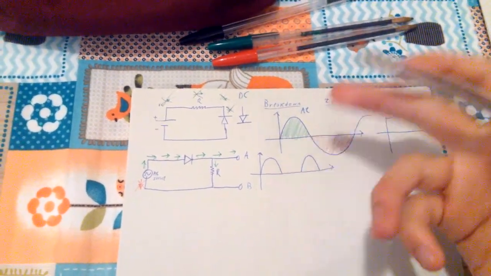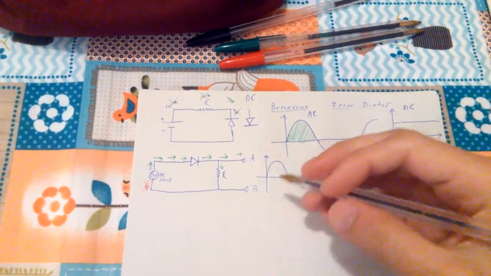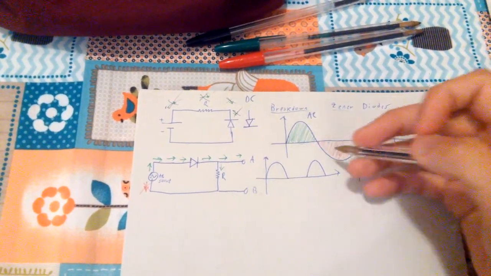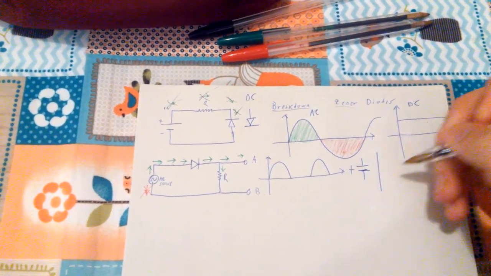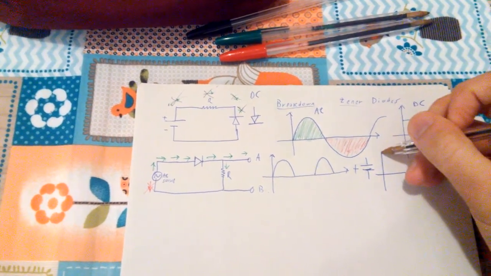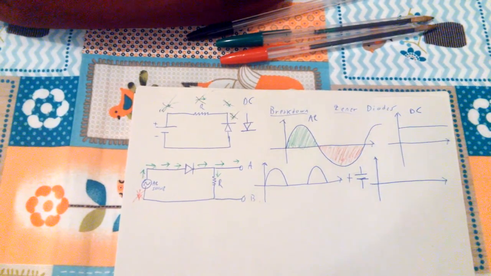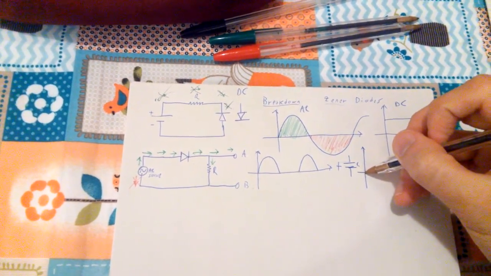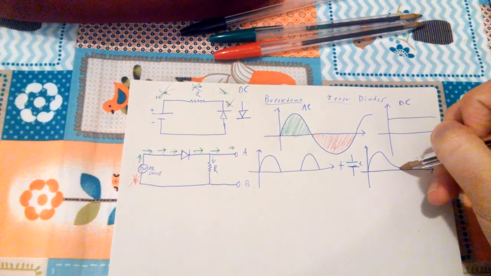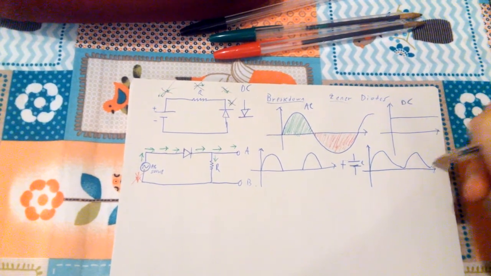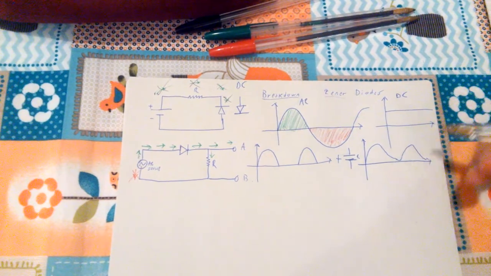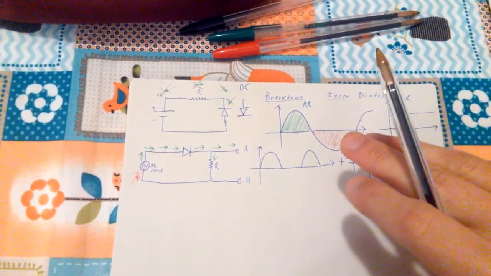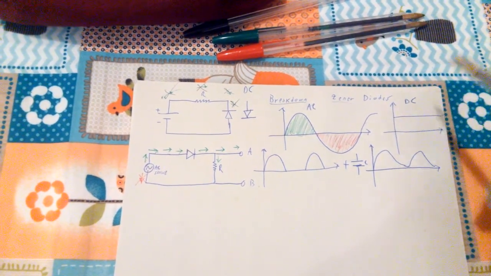But with some kind of DC, I guess. If we were going to put a capacitor after this, so this one plus a capacitor, we will get something that is still really bad. It's going to be attenuated a bit, but it's going to be bad. If we use a capacitor, we will have something like this, and then going down, then you spike again, then slightly going down, and so on. So yeah, this is better than this, but still, it's really crappy. It looks very far away from this. So yeah, some kind of appliances that require DC.